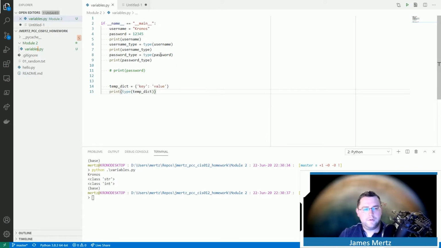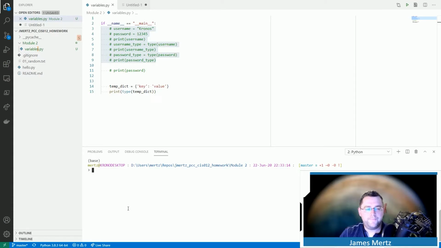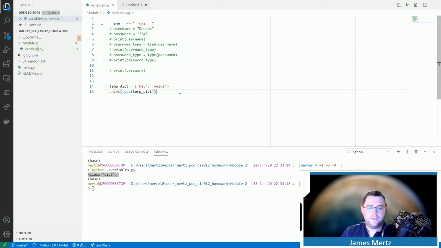Now, I am going to comment out the rest of this code so that we only have this output. So python variables.py, and ta-da, we see that it's a class dict. So this truly is a dictionary. I've truly defined a dictionary and assigned it to the variable temp dict.